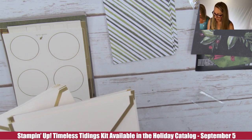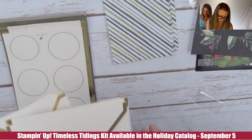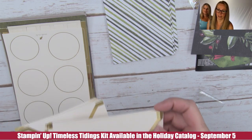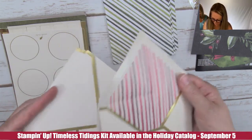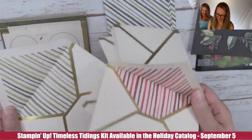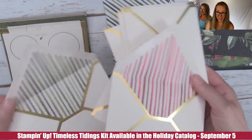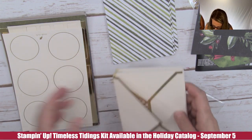I was playing with this yesterday, and I don't generally deal with the envelopes. I was making the cards, and I was doing a little research, and I found something online, and I had to go dig them out. Look at the inside! Isn't that pretty? I did not even know! I stopped at how pretty they were on the outside. I didn't get to how pretty they were on the inside. That's awesome, stunning. They think of everything, right down to the tiniest detail. Love them. So the envelopes are kind of worth the price of admission.